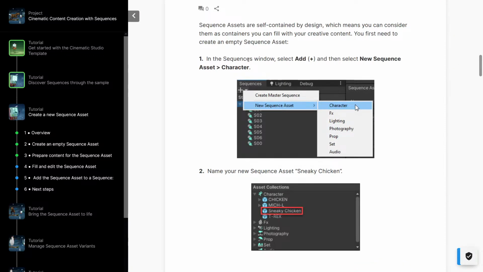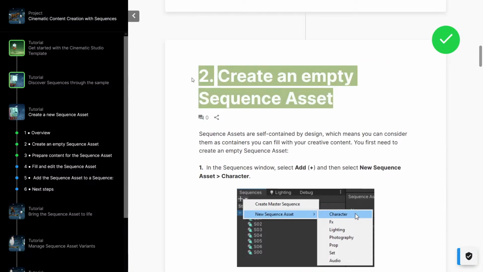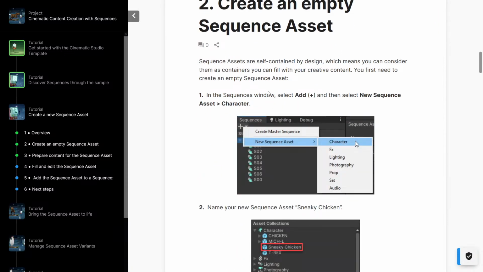First one was here. This one's supposed to be sequence assets.